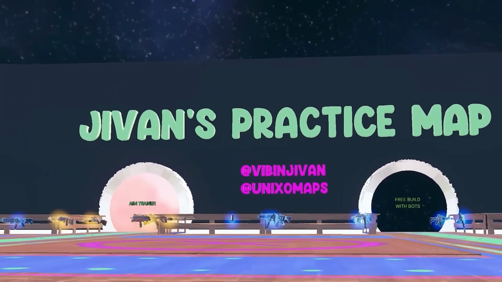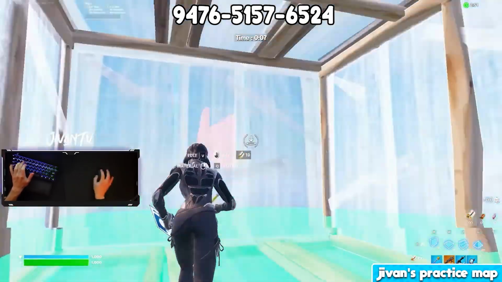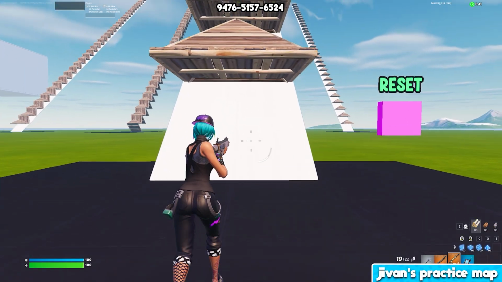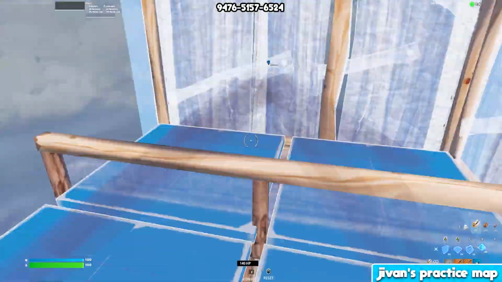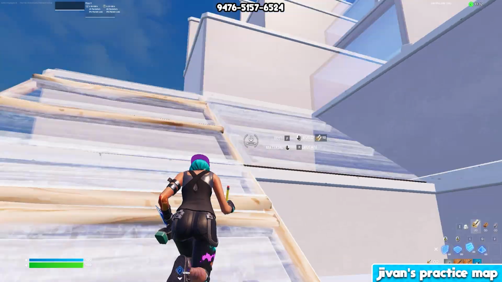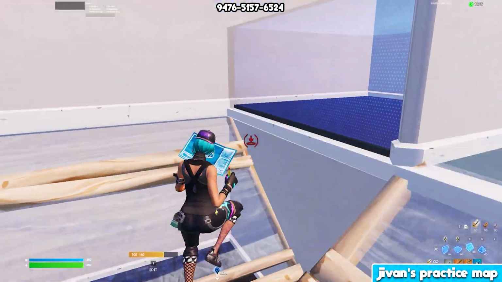The second map is Jivan's practice map. This map is very beginner friendly, but also has some drills that more advanced players could benefit from. The simplest section is the editing, which has pre-built structures where you can edit up and down from single to quad edits. The next section is guided free builds, where it shows you where to build to perform fundamental moves like cone flips or click jumps. If you ever get confused or don't know what to do for a scenario, you can hit the tutorial button and Jivan explains what you need to do.